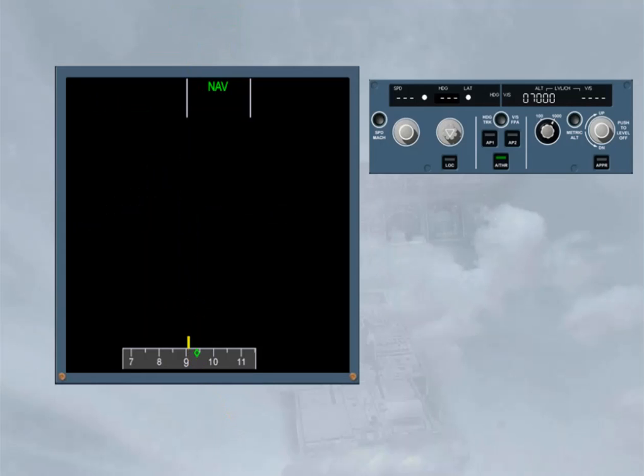A selected lateral target will appear if the related knob is pulled. It can be displayed by a blue triangle, which is positioned on the actual heading in heading mode, or on the actual track if in track mode. Or as a blue figure on the appropriate side of the compass scale if the FCU selection is out of view on the scale.